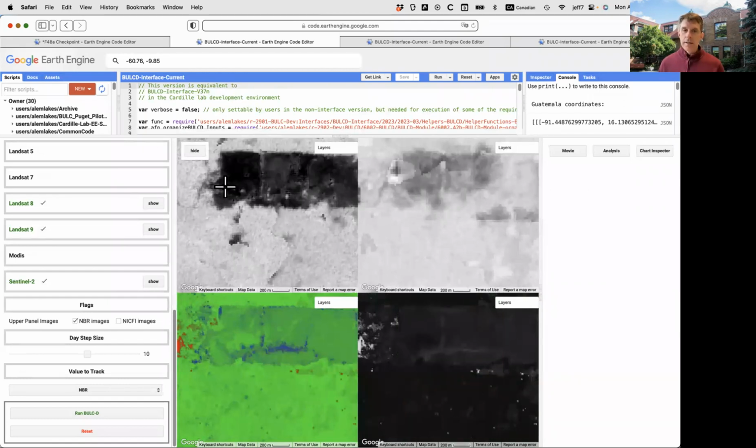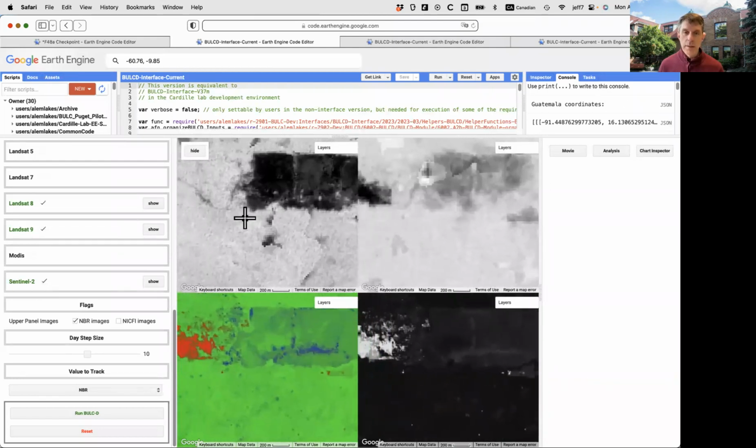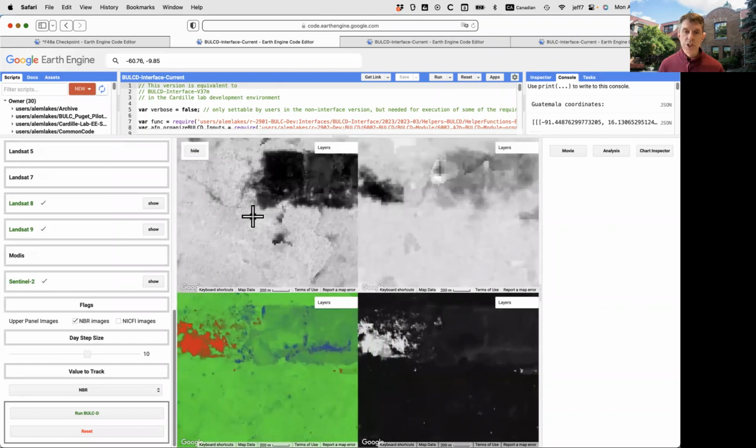Last year, this NBR value was very dark. That means when we look around at what that means for NBR, it already was probably changed very recently. And so it was already changed.